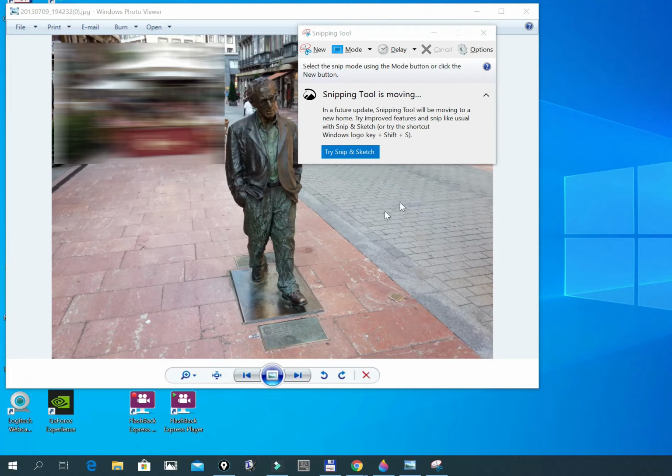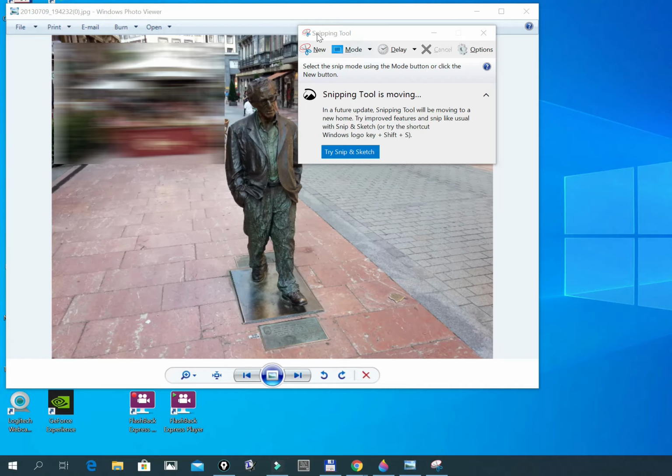In case you have a photo like what I have and you want to snip something or cut parts of it for something, one useful tool you can use is the snipping tool. You can either use the snipping tool or you can use the next generation, which is the Snip and Sketch. You can get all of them from Windows 10 or Microsoft. So you can just go to search here and then write snipping tool or snip and sketch.